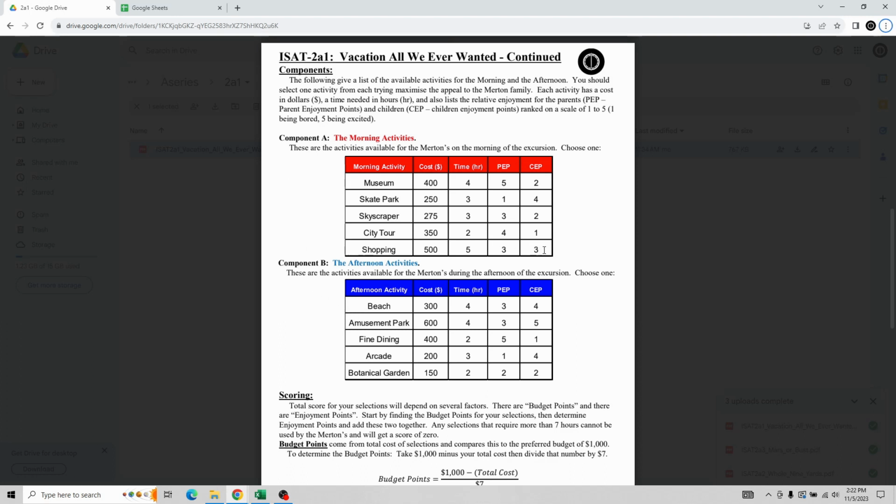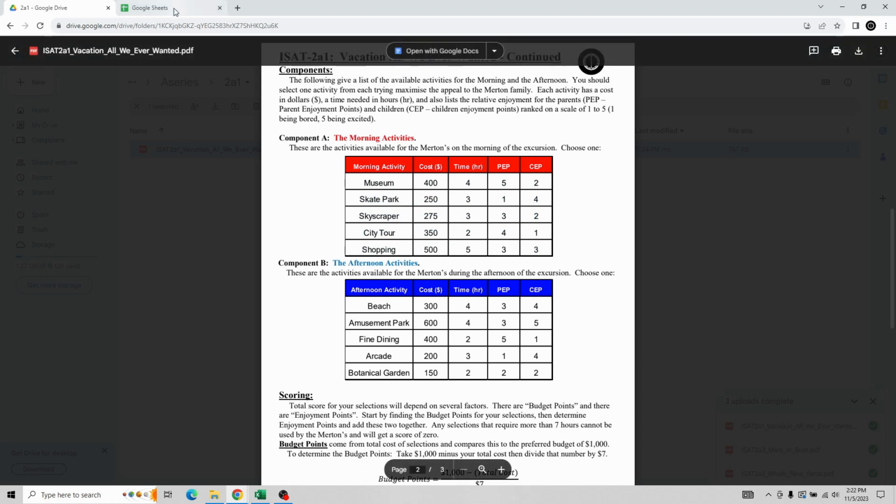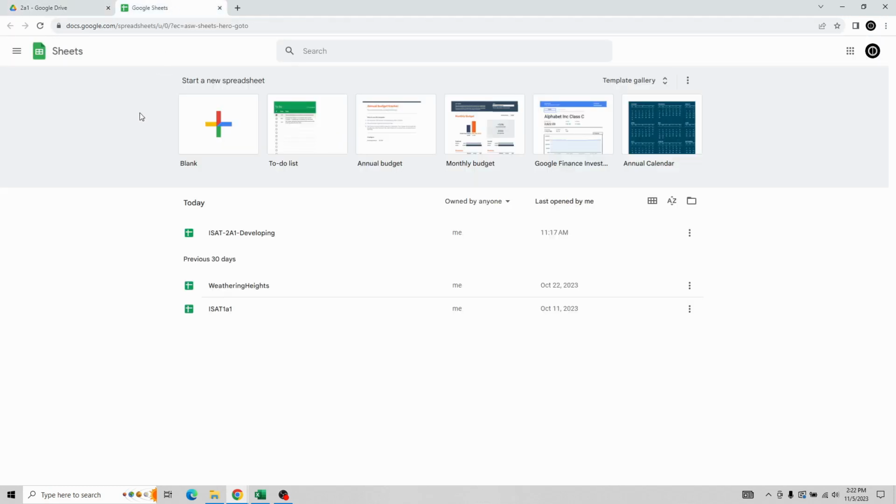Okay, one thing that you will need to do is you'll actually have to take this information from our tables and actually put it over into sheets. But here I'm going to bring up Google Sheets, which most of my videos will go through. Excel will be very similar to this, but there are some cool things, particularly in this video that we're going to see, that Google Sheets can do much easier than Excel. There are a few things that Excel does better than Sheets, well, quite a few things actually, but for our purposes, our students have found Google Sheets to be a very good one, and on top of that, it's something that's a free resource that's available to everyone.